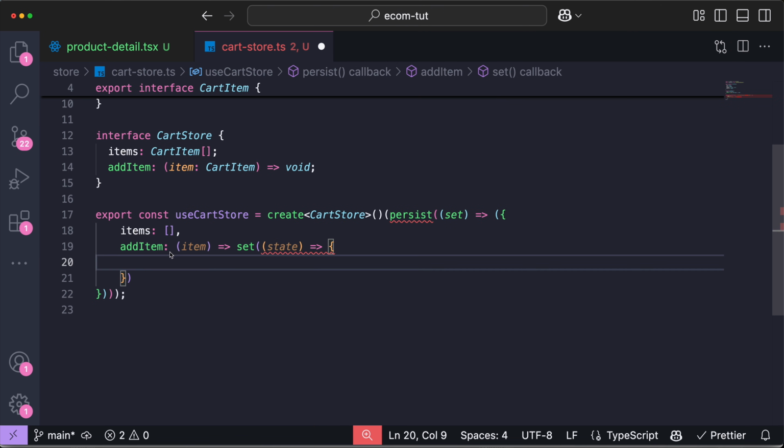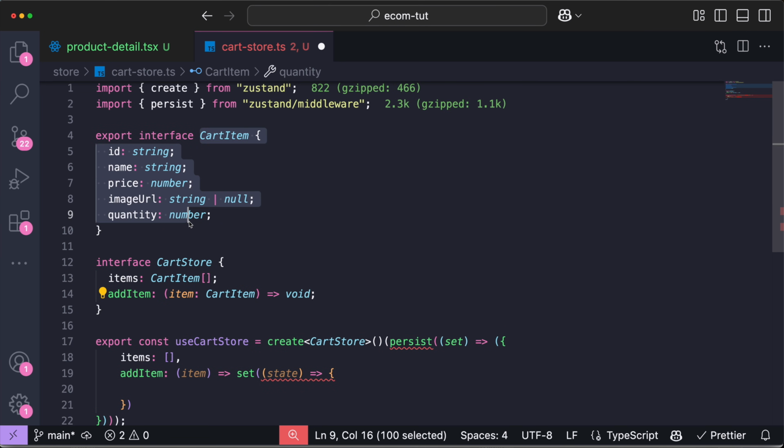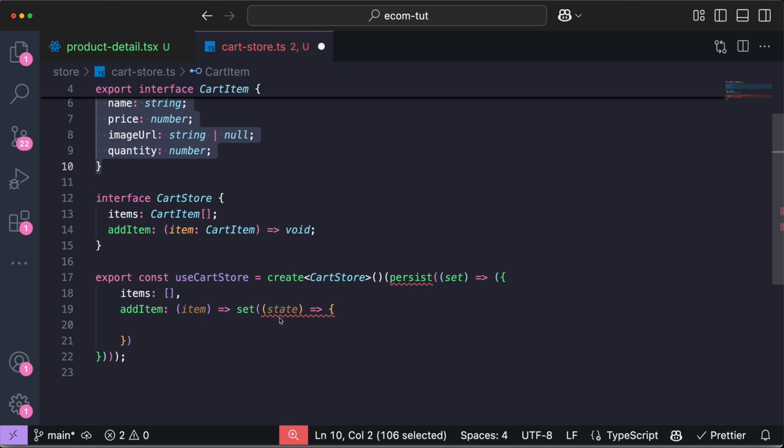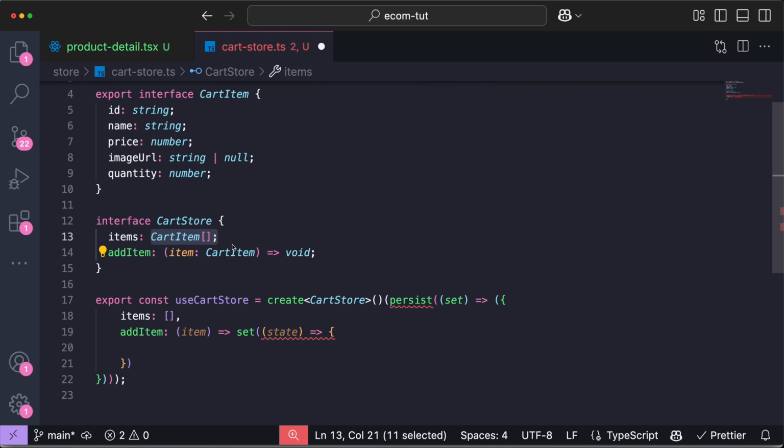Now, what does that mean? Well, if we're trying to add a new item to this cart item list, which is a list of items, right? We want to check if this new item we're trying to add is already there, because if so, then all we have to do is just increase the quantity number on that cart item. But if not, we just want to add that cart item as an extra element in this cart item array.